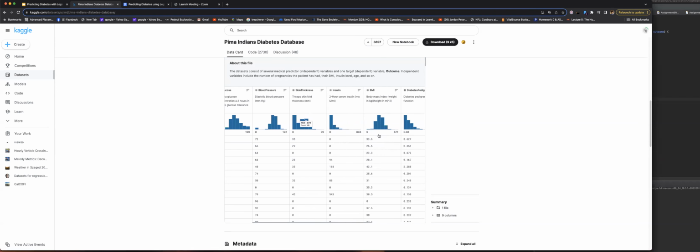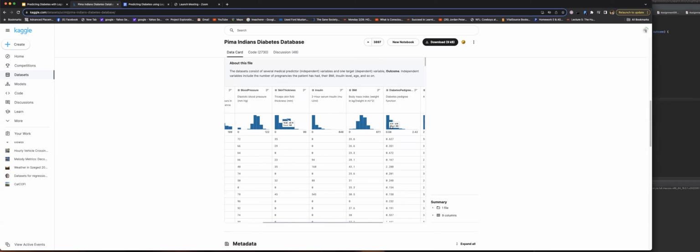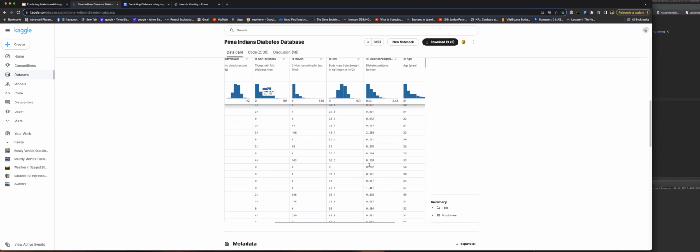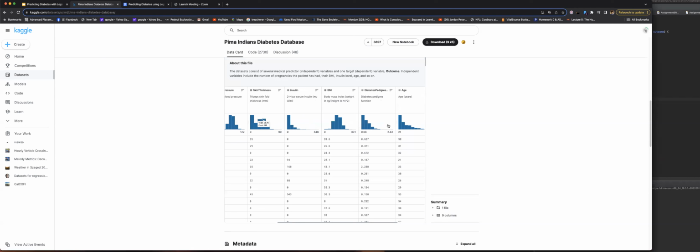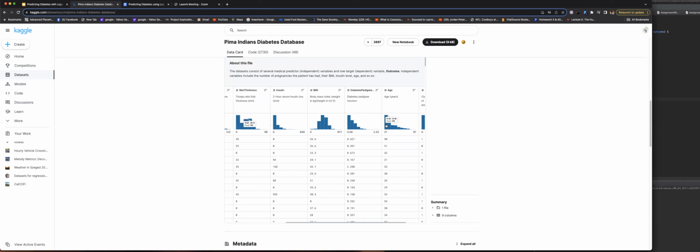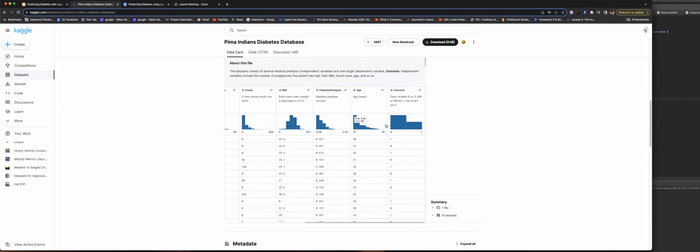And then we have BMI, which is relatively normally distributed with an average of around 26 to 33. We have a diabetes pedigree, which most participants leaned more to the left, with the average being around 0 to 0.31, as well as age, with most participants being in the range of 21 to 27.